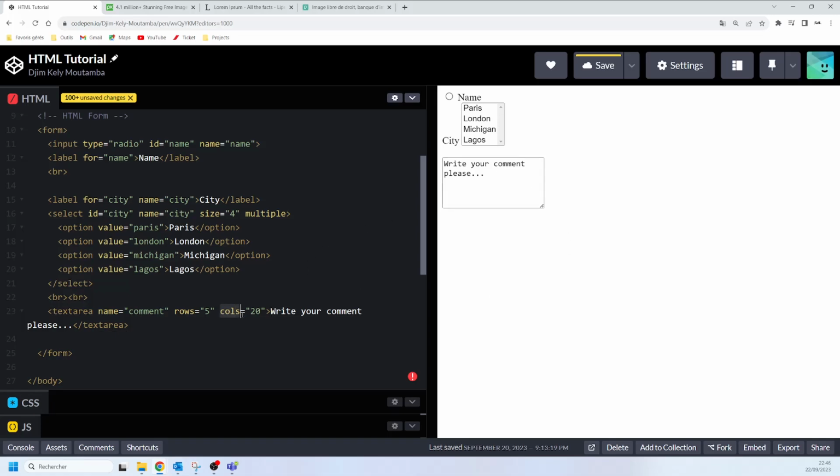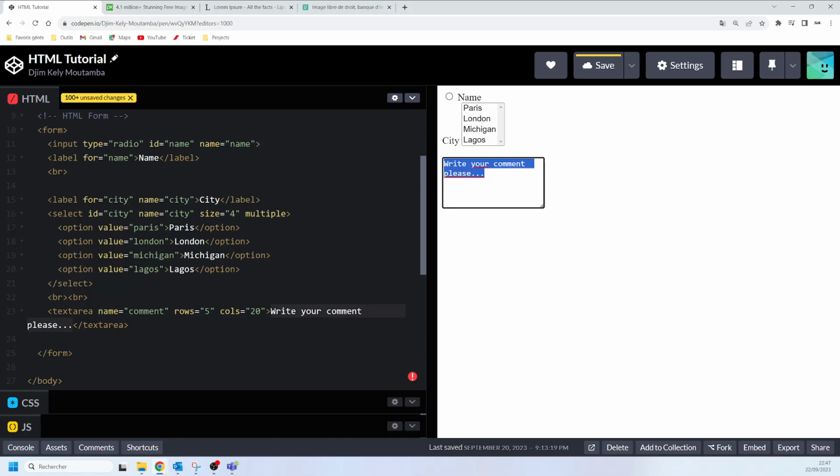The cols attribute is going to specify the visible width of your text area. And if you write text here, it's going to be the default text in your text area. But you can still remove that and write whatever you want in the text area.